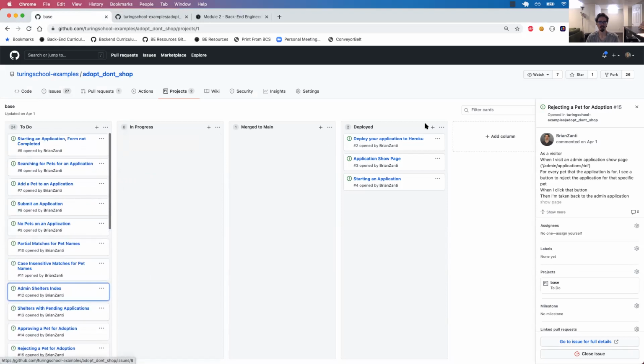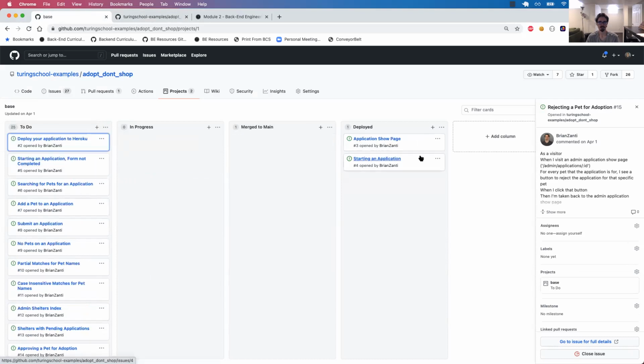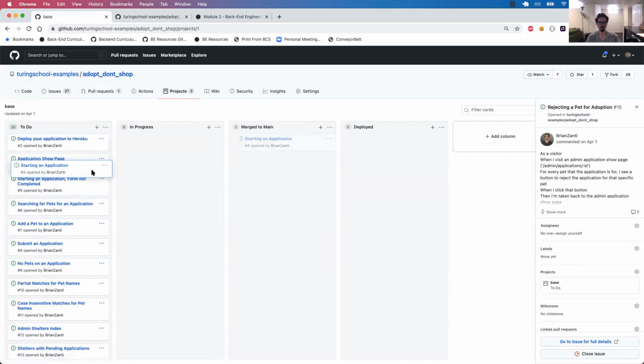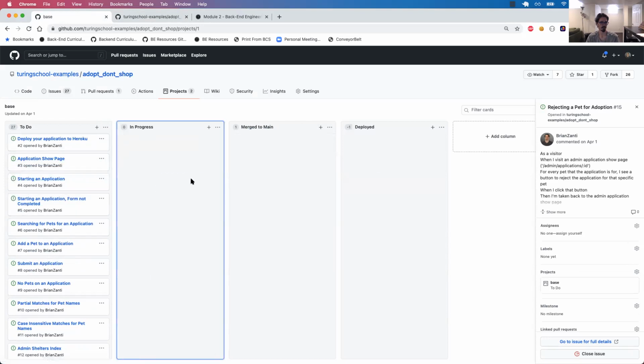11, 12, 13. Yeah, let me put all these back, because it will copy it exactly as it is, and I want them to be in this order. Okay, so this project board is really helpful for tracking the cards and moving them across. And this is very similar to what you will do on the job. Almost every software team will have some sort of card tracking system.